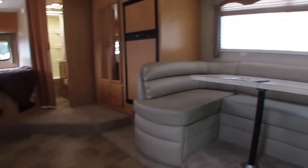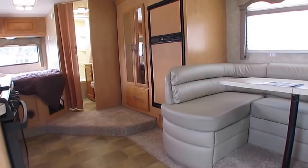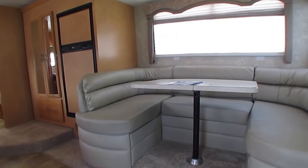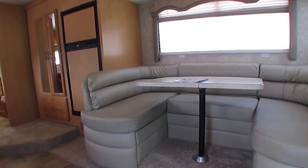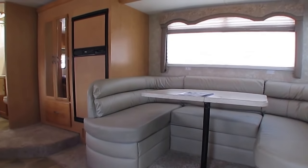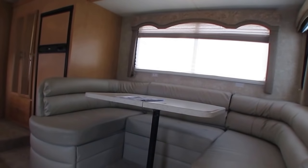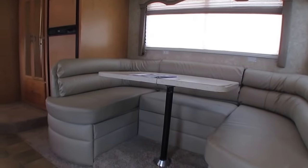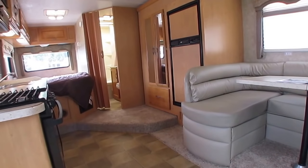We're very big about letting people look unescorted, but the downside is people don't always respect your property. They'll tear stuff up, bend doors, break cabinets, break drawers, have their kids come through with food and drinks and spill it everywhere. One big problem is people see the crank-up roof vents, crank them up wondering what it does, then walk off and leave them — and here comes a rainstorm pouring rain inside the RVs. So after they sit out here and that happens continuously, we have to check them out again anyway before delivery, meaning we'd be doing double the work for the same profit.